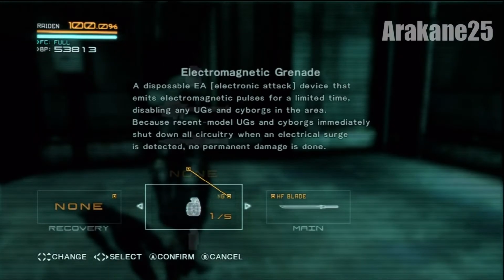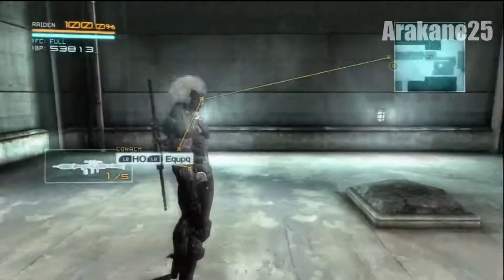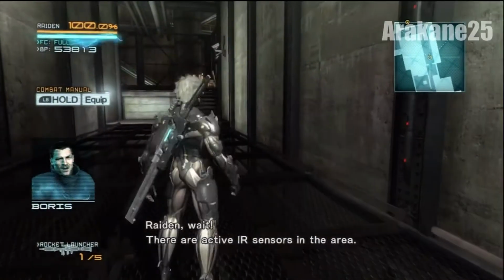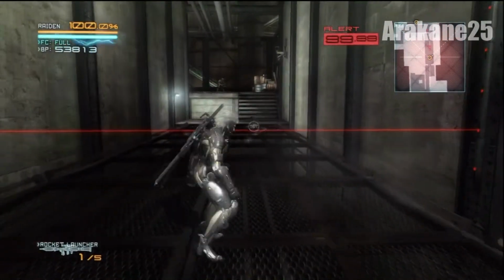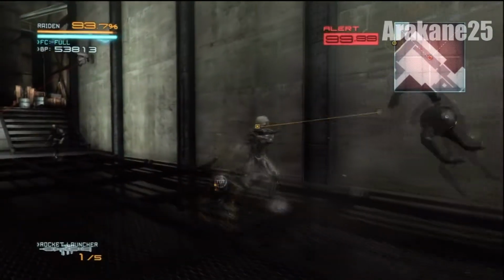I can equip something else. Still have a bunch of grenades left. Wait. Over. There are active IR sensors in the area. Part of factory security, no doubt, but the enemy may be using it. Oh. Well, it does seem like there are sensors there.